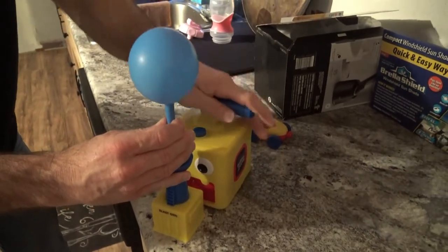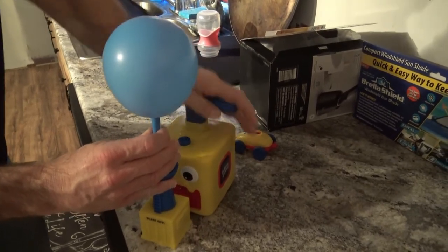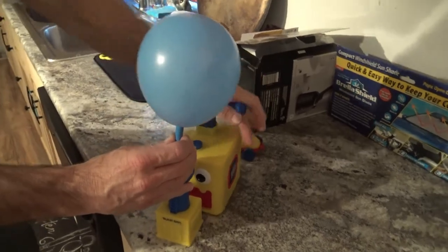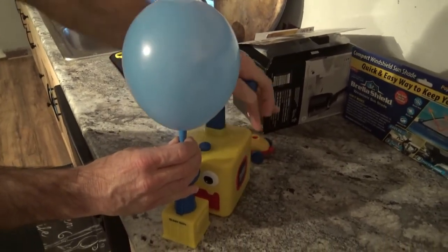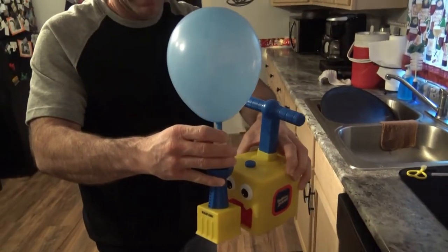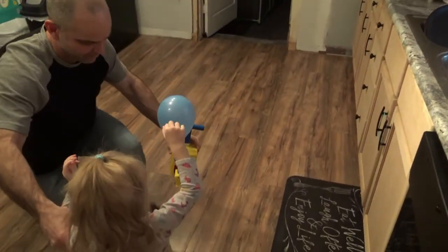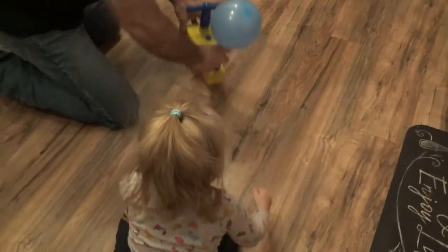It's not that hard. Our daughter is about to turn 2 and she really likes it, even though it says ages 3 and up. She's coming in here to check it out. Yeah, Dana, you see it? I'm gonna go ahead and take it down here on the floor. Come on, you're okay. Come on. There you go. Ready?